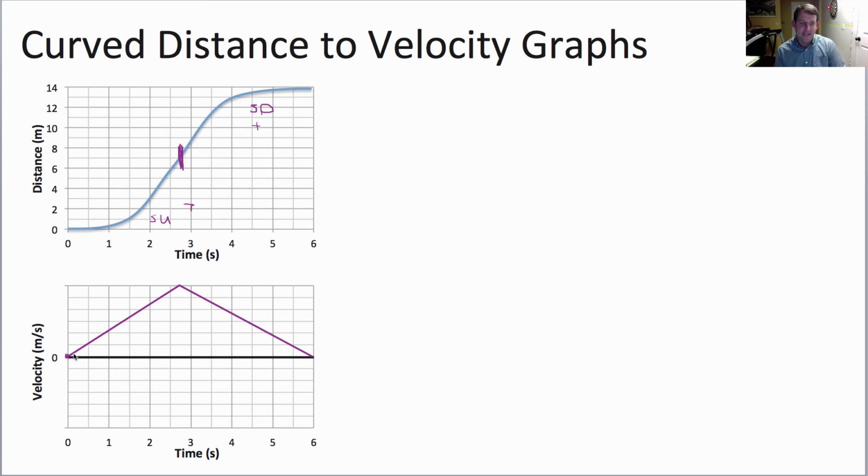Now, the shape of this may not be a line. It's likely to be a line for a lot of things in physics, but the idea here is that the velocity is increasing somehow. It may not exactly be this line, but it's increasing to this point and then decreasing beyond that point.